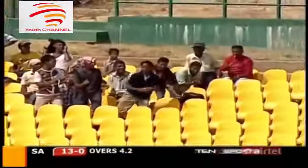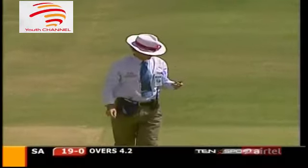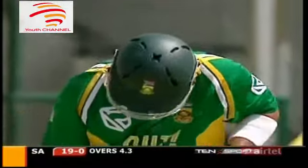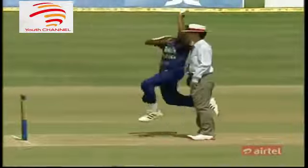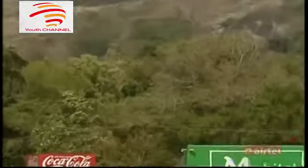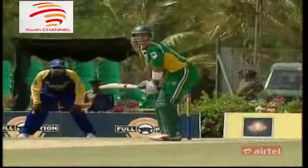Oh, he's hit that. That's got a long way. That's going to be 6, way back into the crowd. Fantastic shot by Gibbs. I think this is the way to go. He's got to get stuck in here, play a few shots, hit himself out of trouble, and who knows, that may result in South Africa getting off to a good start. He certainly did well this time. Gibbs took his chances with the ball moving into his pads, and this he really made good.